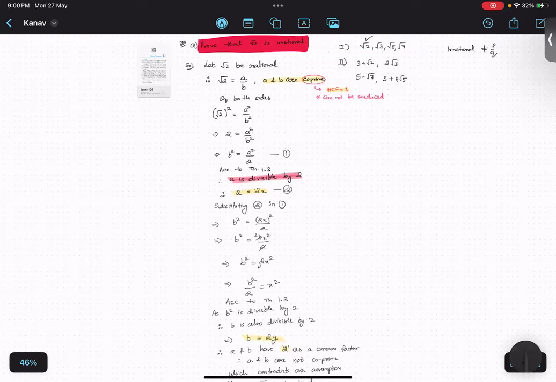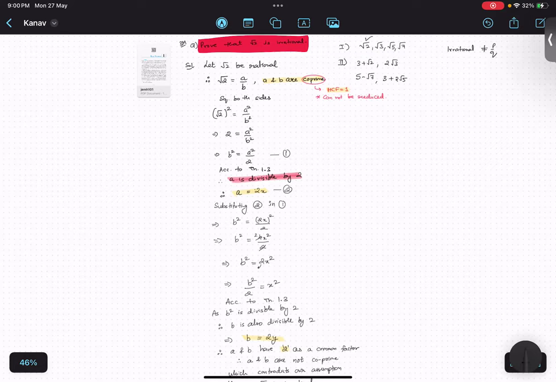Make notes. Can you see, rest of the questions can be done very, very similarly. Root 3, root 5, root 7. You just need to replace root 2 by those numbers. So, quickly copy this thing and do any one number. Let's do root 3. If you have any doubt, you ask me right now.